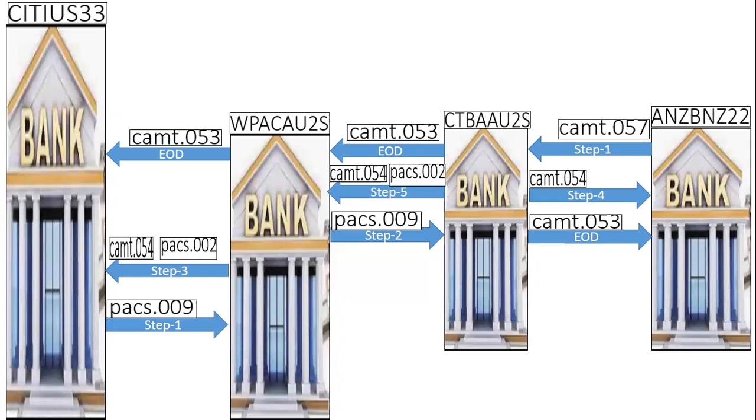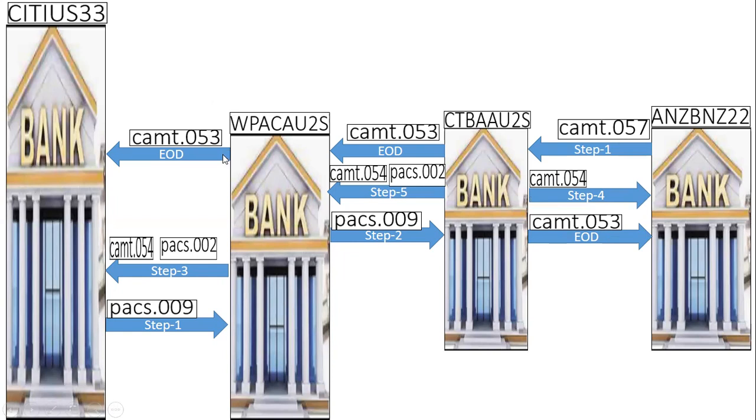In the same scenario, the messages change from the MTs to the ISO 20022 format. For notification to receive, ANZ Bank has sent this camt.057, which is the same as the MT210. camt.054 is the credit advice. At the end of the day, since this bank owns the account of ANZ Bank, it will send this account statement report, camt.053, equivalent to MT 950 or 940, based on what they have bilaterally agreed.